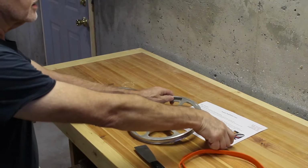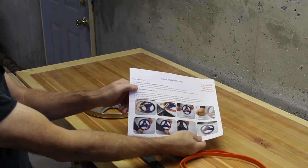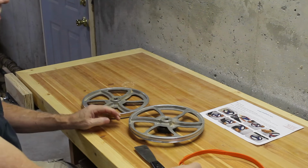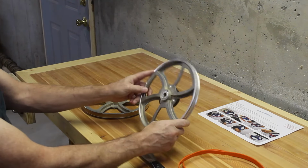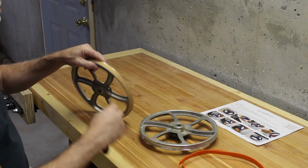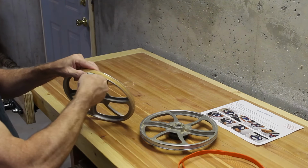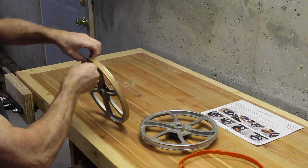Found these belts at polybelt.com. One of the few places who actually had belts for this 9-inch task force. These apparently are slightly odd size. Let's see if I can get this old one off. Yeah, it's coming off pretty easy.